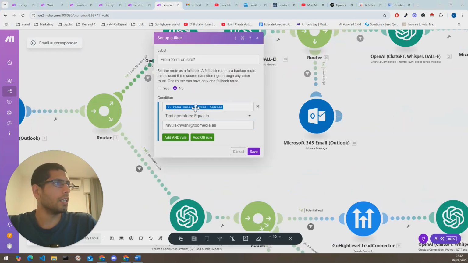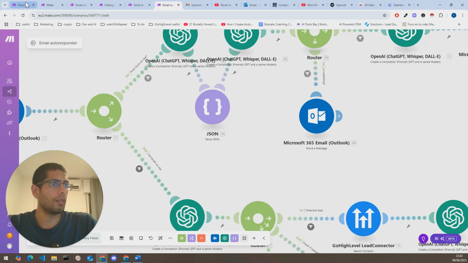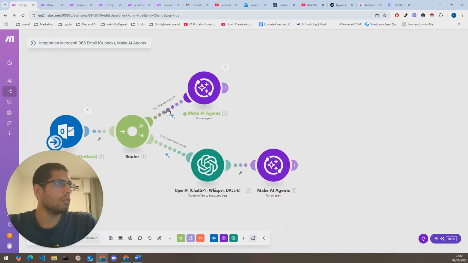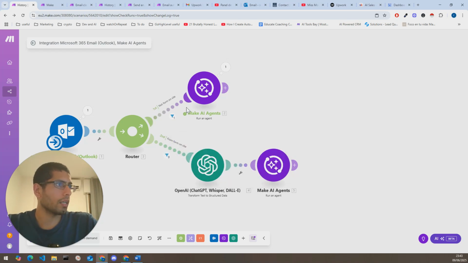As you can see, I've made it so that the email address is equal to a specific email address that I've configured, and it's the same on my other automation. I'm doing slightly different logic for the form not being on the site and the form being on the site. This is the email address that I'm using as a test email, which I will test out with you guys right now.